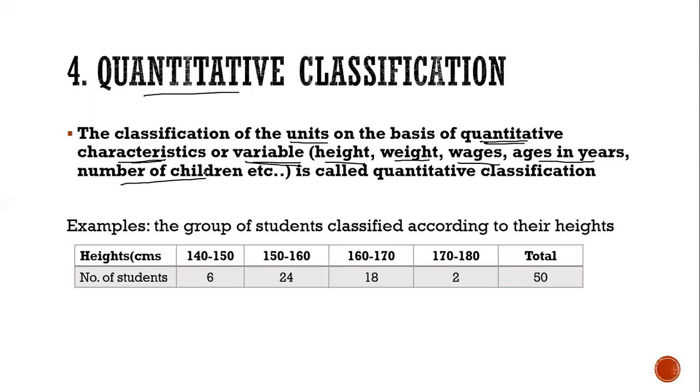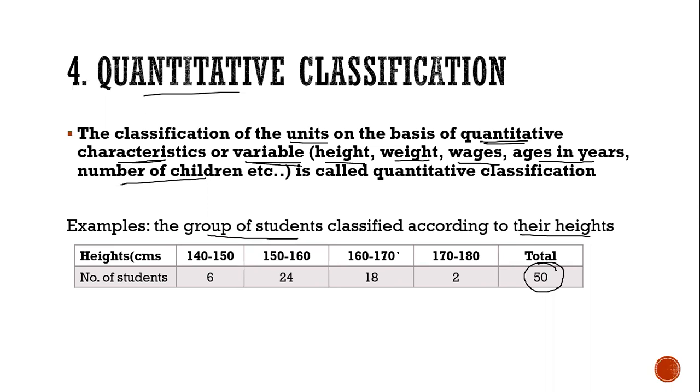Okay, so here is an example I have given you. We want to know the group of students classified according to their heights. So according to height, I have put heights centimeter wise. In 140 to 150, how many students are there in that group? We have 6 students. In 150 to 160, there are 24 students. Between 160 and 170 centimeters, there are 18 students. So like this we will divide a particular data. Total data is 50. Now this 50 has to be divided in each of these variables. So when you divide this data, you will come to know how many students are in which group.